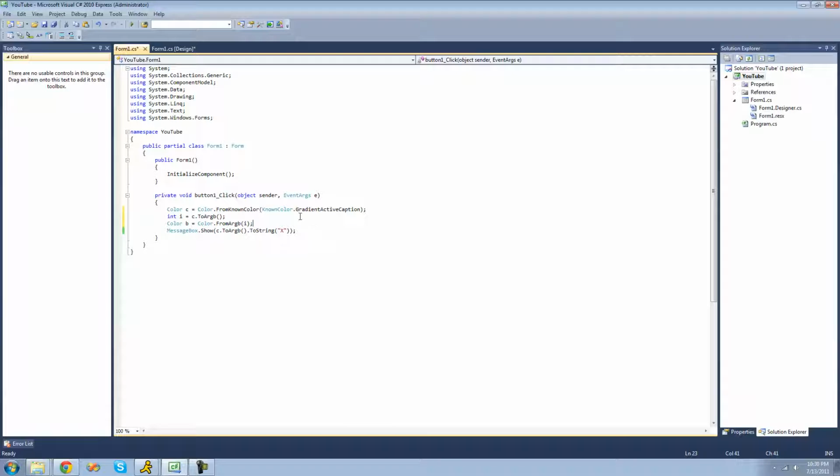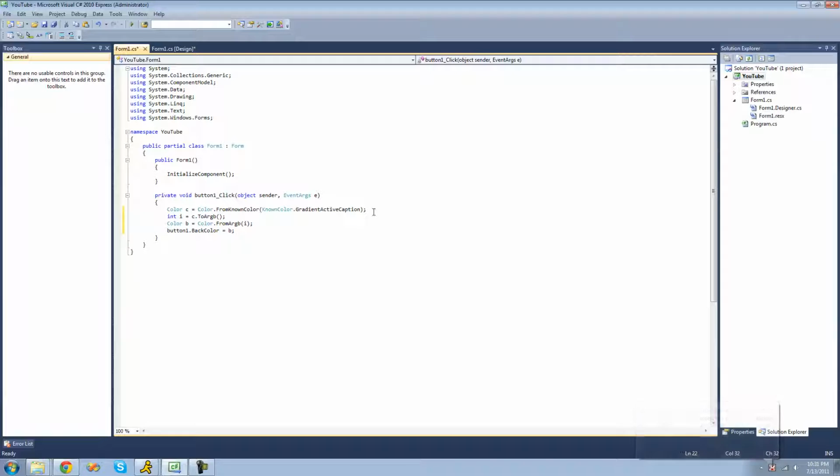And then we're just going to set our button's background color equal to b. And b should be equal to c, because basically it's converting c into a 32-bit integer representation of it, and then it's converting that integer into a color.